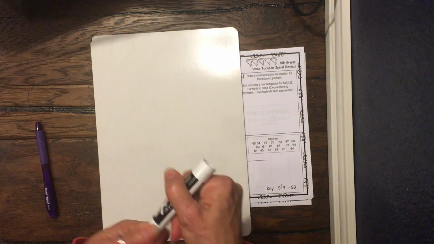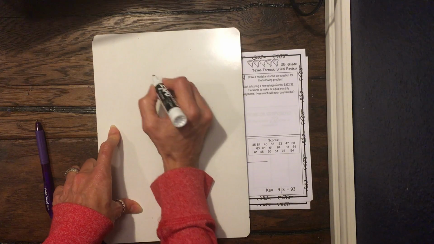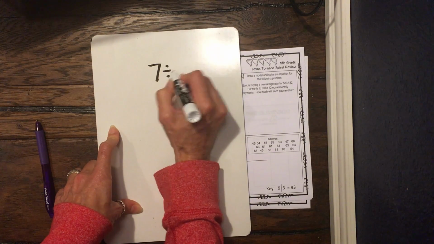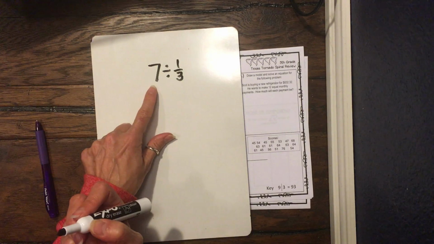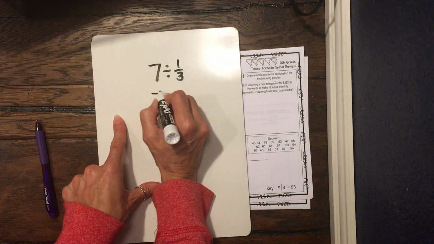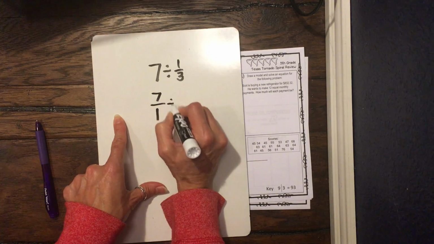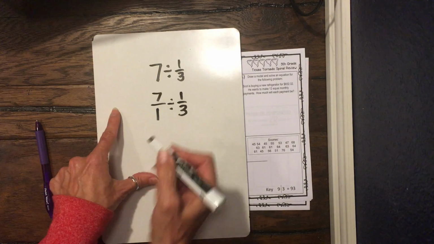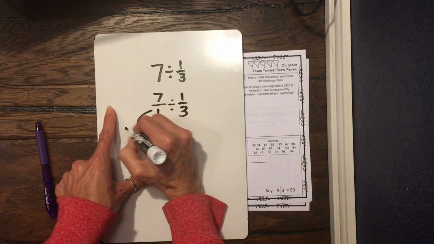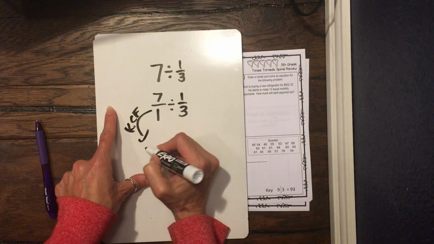But before we do that, because our rule is do the math first, make it match the model. So if we have 7 divided by 1/3, well first thing we have to do is rewrite this 7 as a rational number. So we're going to need to put a 1 under it because we're going to want to turn it into a fraction. Now remember, we don't divide fractions. We multiply them, so we've got to keep, change, and flip this.